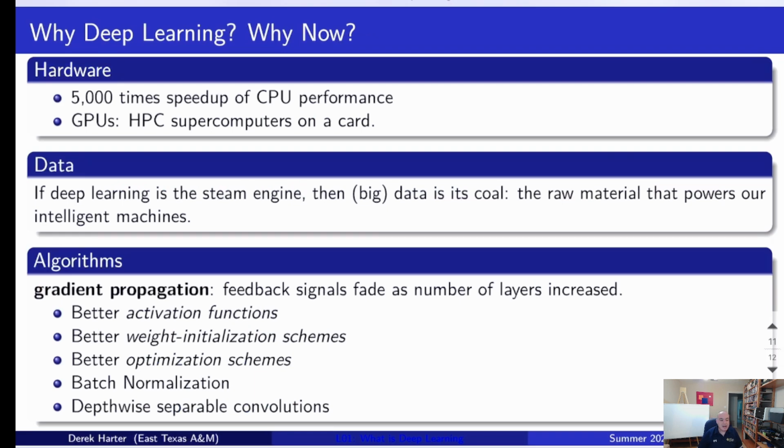And then finally, why deep learning? Why now? This is more of a question for when deep learning originally took off around 2015 or so. At that time, there had been a bottleneck. People had been doing neural networks for 20 years, but they didn't perform very well until some breakthroughs were made that enabled deep learning to be possible.